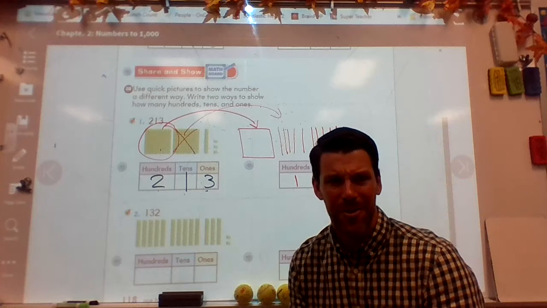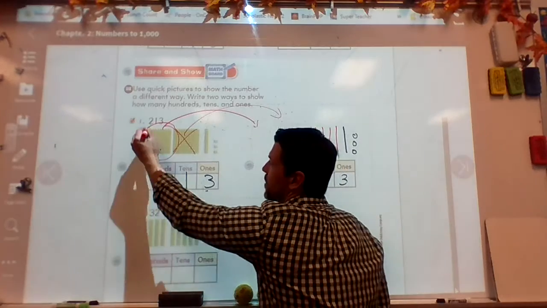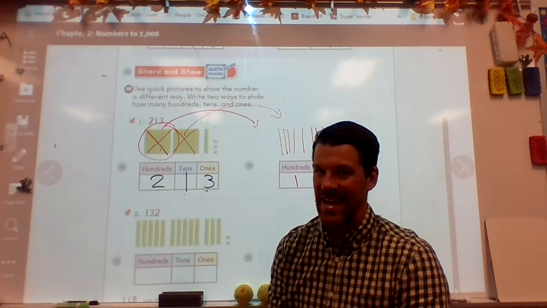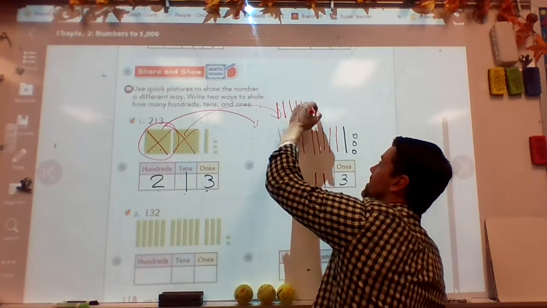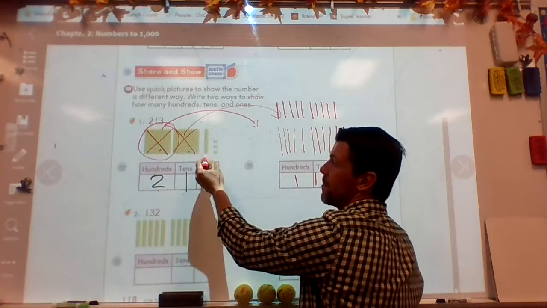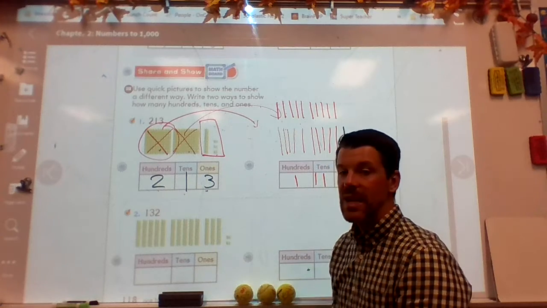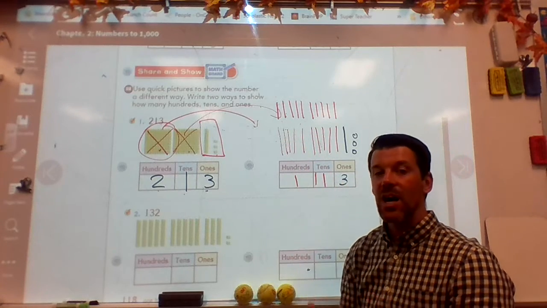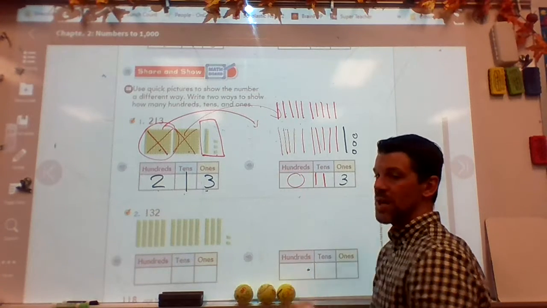Could you break this down even further? Let's try. So I'm going to get rid of this hundreds block, and I'm going to cross it out and make how many more tens? 10? All right, let's see. 1, 2, 3, 4, 5, 6, 7, 8, 9, 10. Now, we've gotten rid of both hundreds, but we've kept our 1 ten and 3 ones here. So now altogether, how many hundreds do we have drawn over here? We don't have any hundred squares there. So I need to erase this, and boom shakalaka.